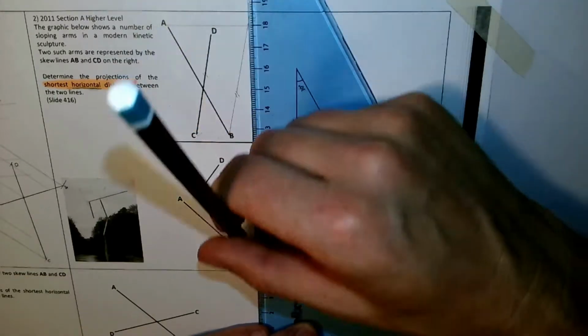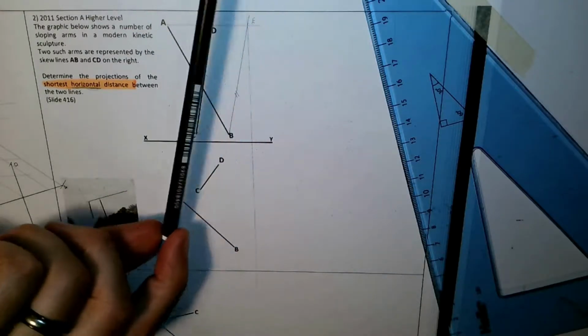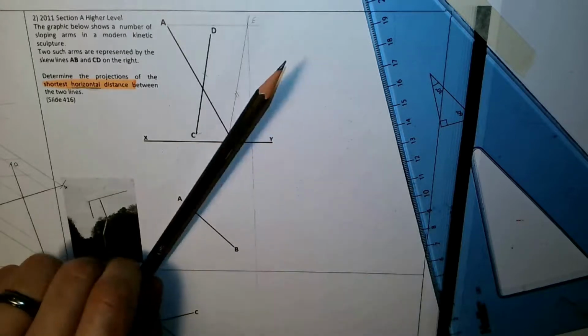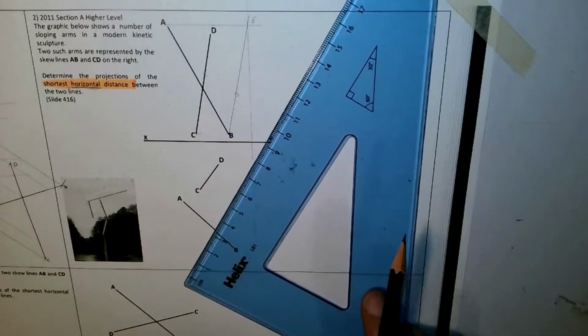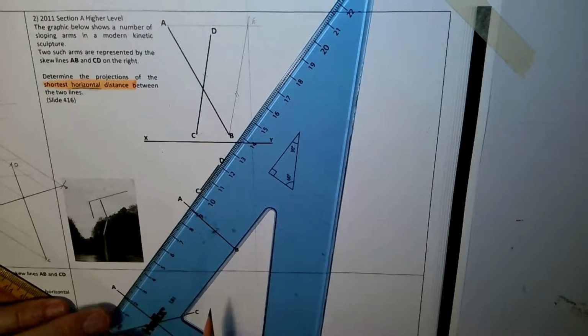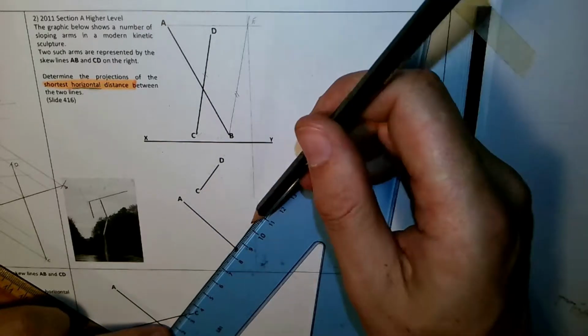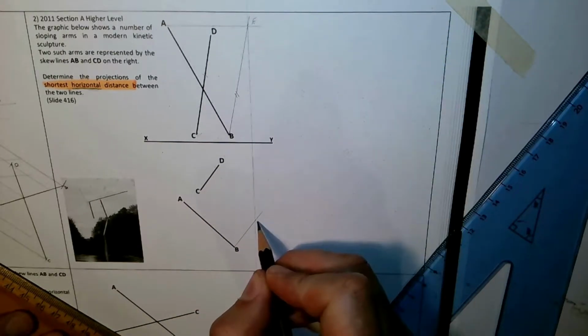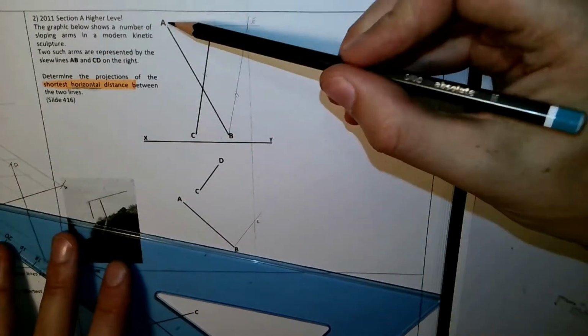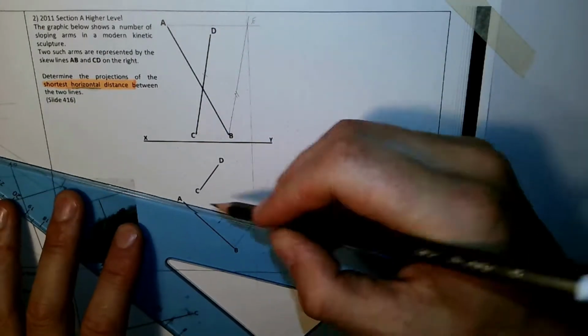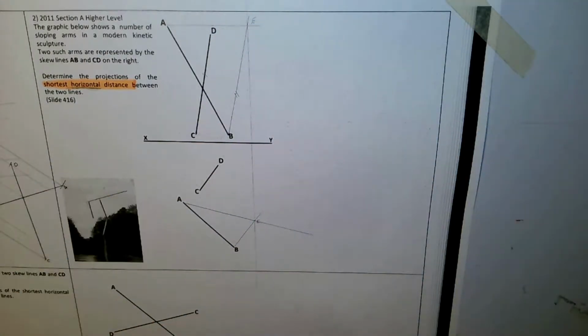So I'm going to do the exact same thing in plan. I'm going to find E. So if I've gone parallel to CD in the elevation, I'm going to go parallel from CD in the plan, and that is also going to be drawn from B. So there I found point E again, and E joins back to A. So that plane now is parallel to CD, both in the elevation and in the plan.